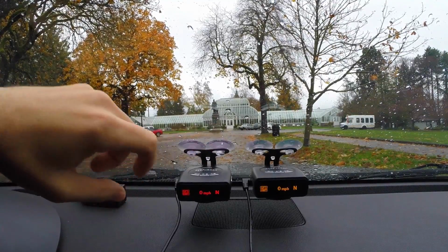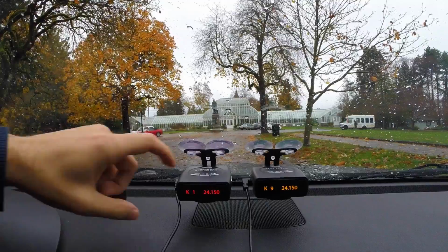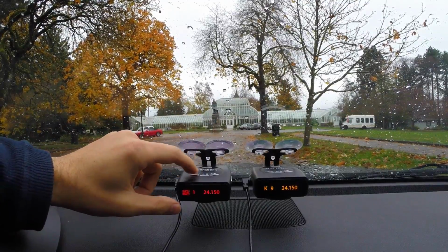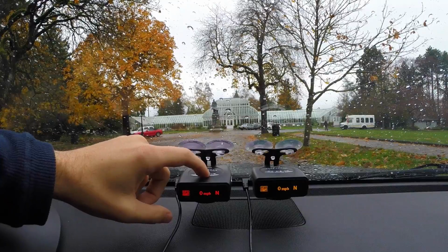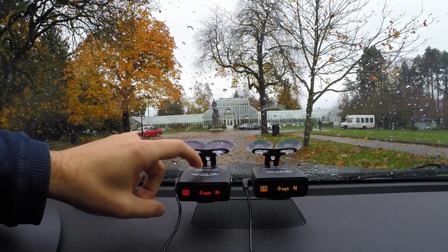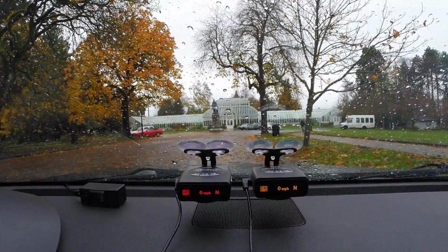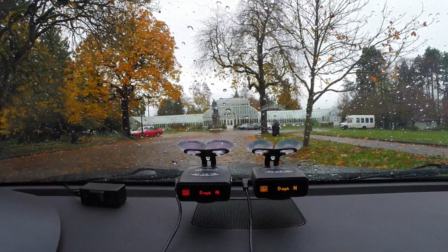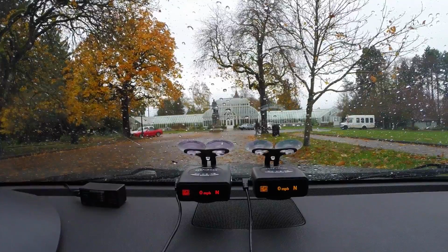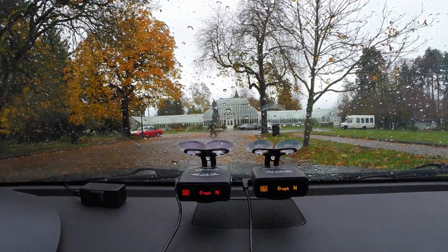The way it works, it's totally manual. So when you get a signal, K-band, oops, you press a button once to mute, you press and hold another one of the buttons and it does the lockouts. So it's not automatic where it can learn them automatically. You do have to actually press a button to have the signal get locked out. It's not going to do it for you automatically, but it does have the feature, and hopefully there's a firmware update coming towards the end of the month, from what I understand, that should fix a lot of this stuff, but again, I'll cover that in just a bit.